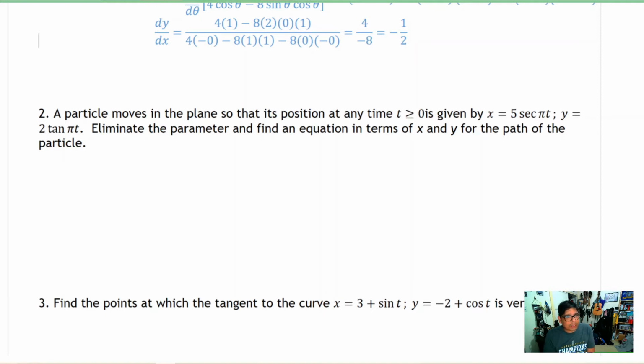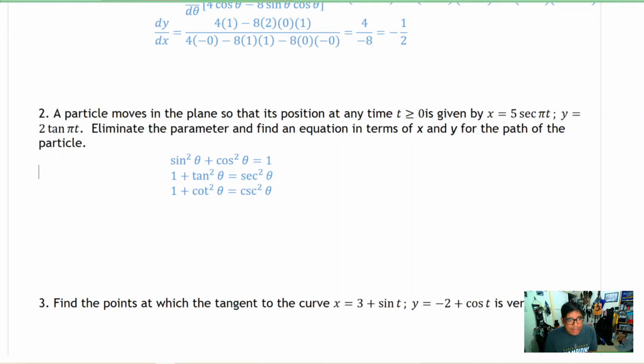Now I'm taking a look at this and it's kind of hard to see what to solve for here. One trick that often gets used is to start off with one of the Pythagorean identities. What I mean is sine squared theta plus cosine squared theta equals 1. 1 plus tangent squared theta equals secant squared theta. And 1 plus cotangent squared theta equals cosecant squared theta.